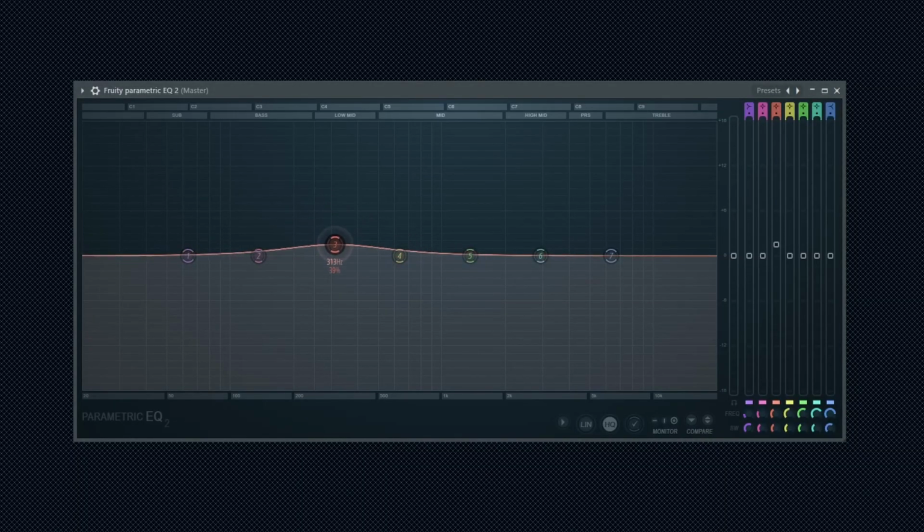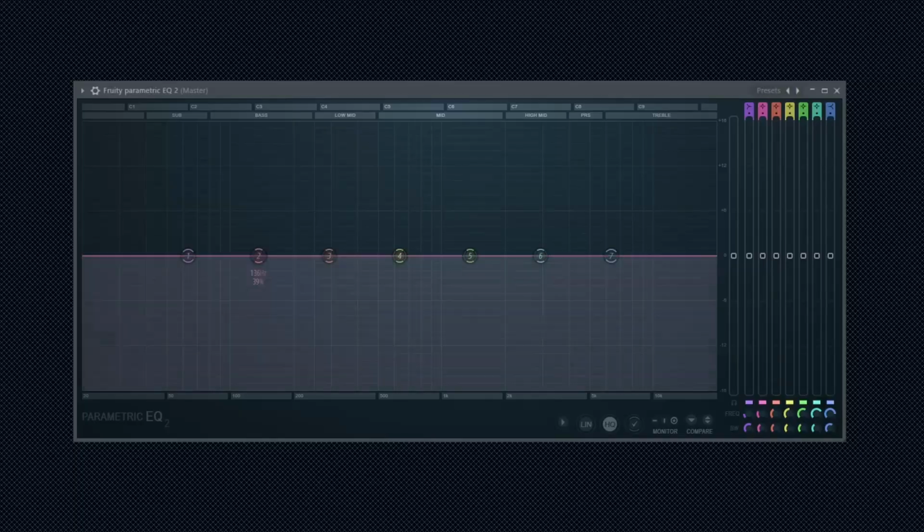To adjust the volume of different frequency bands, there are two obvious parameters that the Fruity Parametric EQ2 has. They are gain and frequency. The gain allows us to boost or cut the volume, and the frequency allows us to set which frequency range the gain will be applied. For example, if I grab the gain and frequency knob, you can see that I can boost or cut the gain and move the center frequency around.